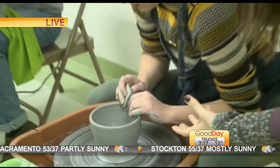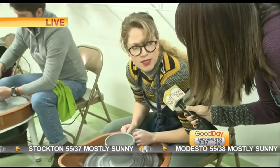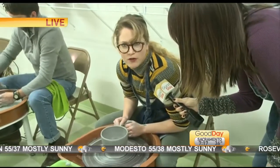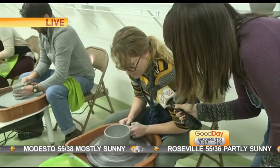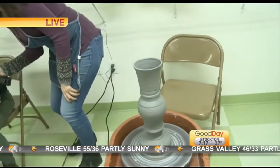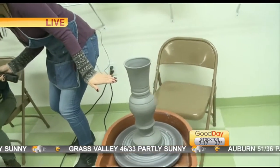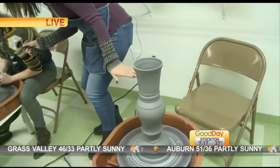So how long would you say does a typical piece take you to make? Anywhere from 10 to 15 minutes, probably grand total. That's pretty fast actually — is that pretty standard? How long did it take you to do this piece here? I think it was probably 15 minutes. Wow, you can accomplish that in 15 minutes — that's pretty impressive. It gets easier with time. It's just practice, practice, practice.